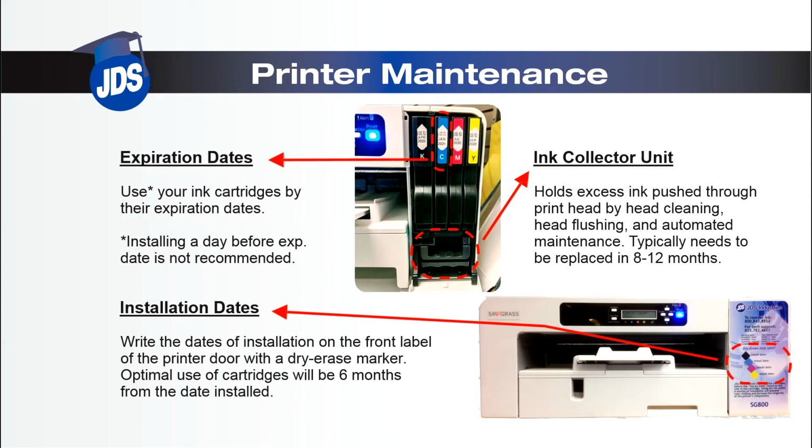The last thing I'd like to talk about is the ink expiration and installation dates. The expiration date is the shelf life of the cartridge. Install 6 months prior to the expiration date.